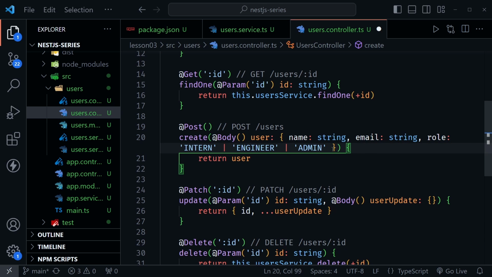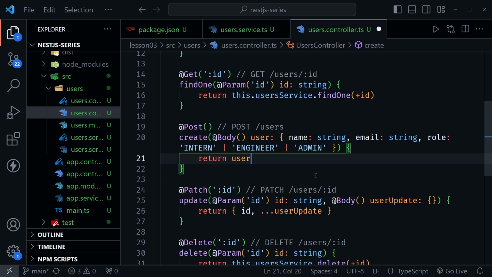Now, of course, you might be thinking, we've had to put that same definition in two places. It might be better to have a place where we put that definition once, and we will do that in the next video. I'm going to complete this first, and then we'll talk about what we will cover in the next video. So here we've got the create method, and we should be receiving a body that has a user and that user's information, and it needs to match that. And of course, we're not validating that yet either. That's also something that will happen in the next video.